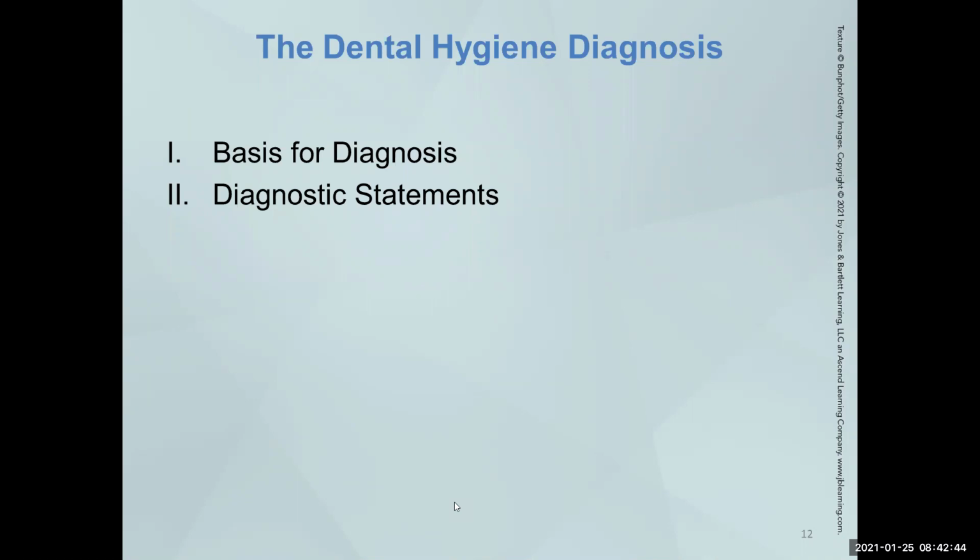What is the clinical impression? It would be an aphthous ulcer, canker sore. We wouldn't use canker sore in our notes. We'd say aphthous, and then everybody goes, aha, I know exactly what it looks like. We're not saying it's an aphthous ulcer. We're saying it looks like an aphthous ulcer. So can you see the difference in the dental hygiene diagnosis? The dentist is going to come in and say, that's an aphthous ulcer. But we have a clinical impression.